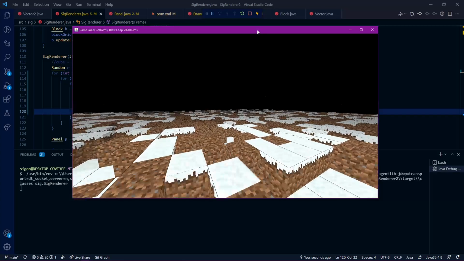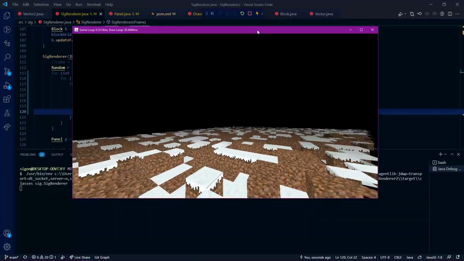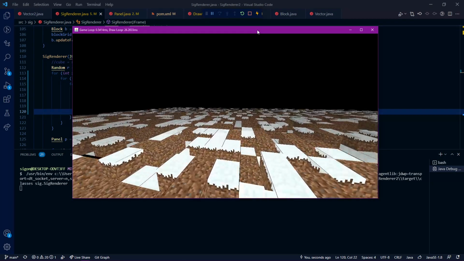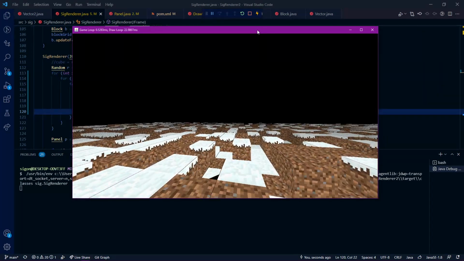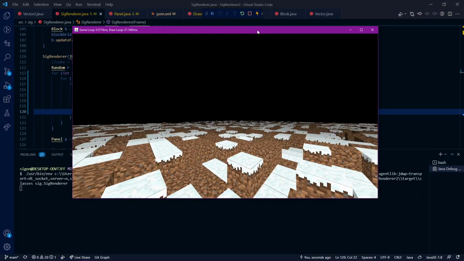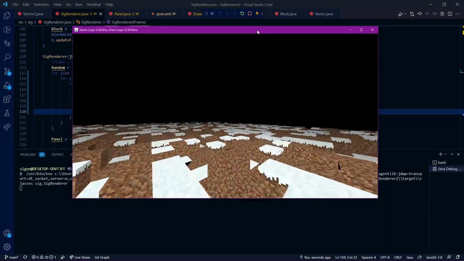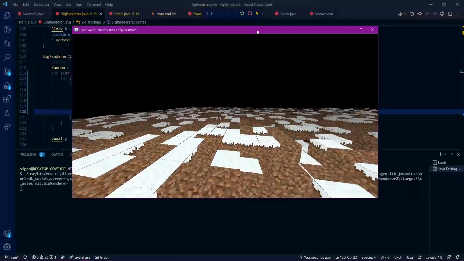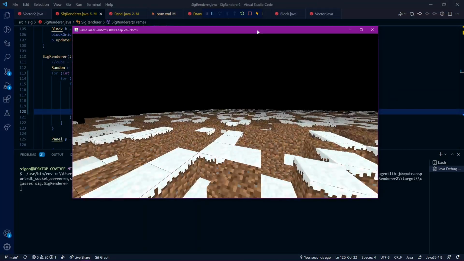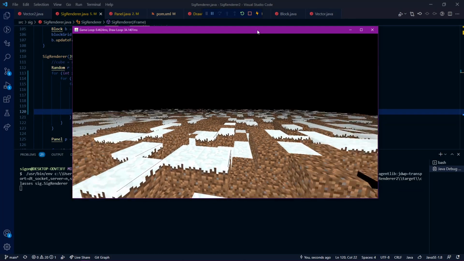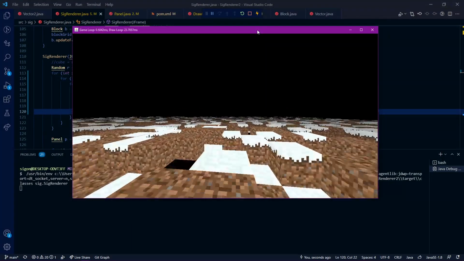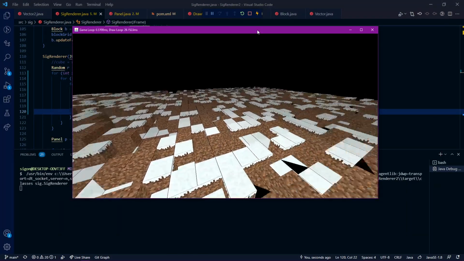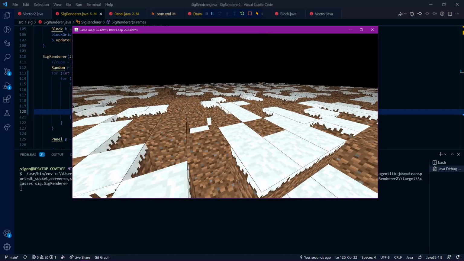It is a custom 3D rendering engine that I've been building in Java that is made completely using software rendering only. This isn't using any engine that already exists out there like OpenGL or LWJGL or anything like that. It's just raw pixel rendering, pixel by pixel. Now, as you can see, it does run fairly decently.